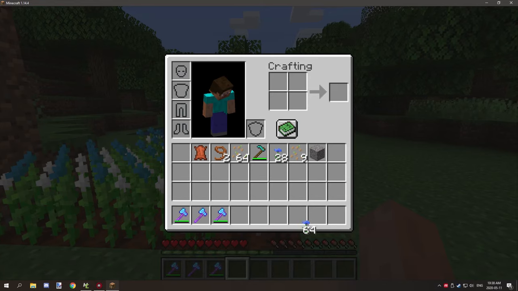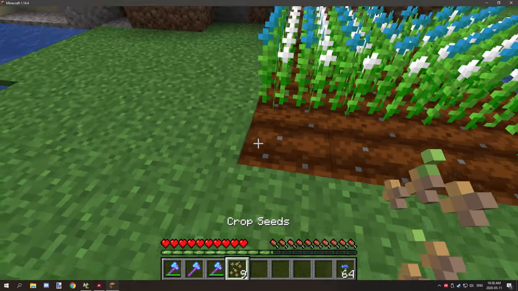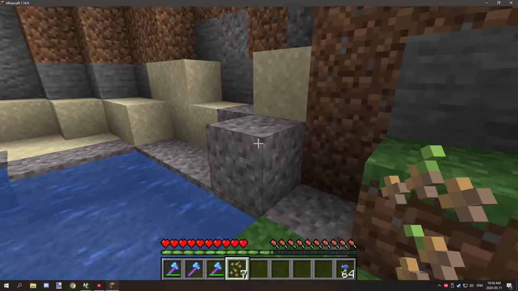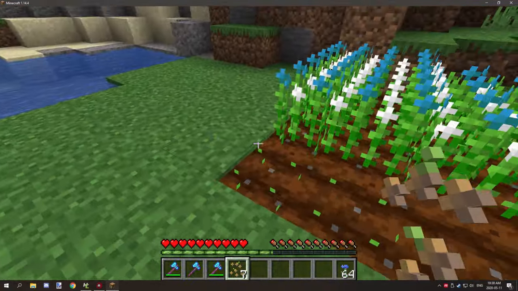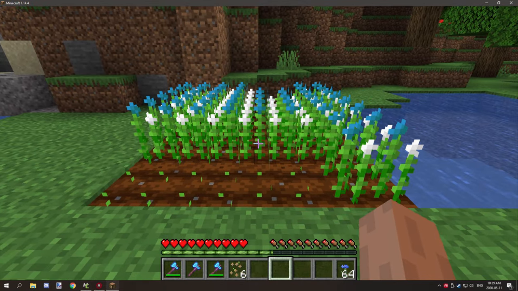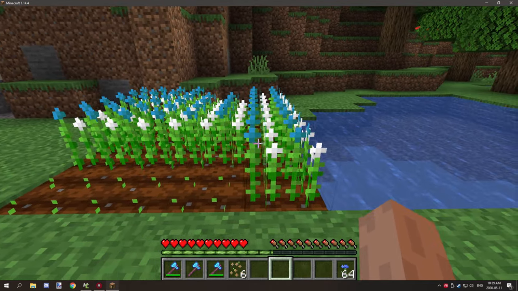Now I am actually harvesting some cornflowers, but the seeds are all set up, so if you right click on farmland, it won't be able to be placed anywhere else, as you can see here, not on any other blocks. So seeds have to be placed on farmland, and it's basically checking if there's air in that current space or no block, and then it can be placed down.